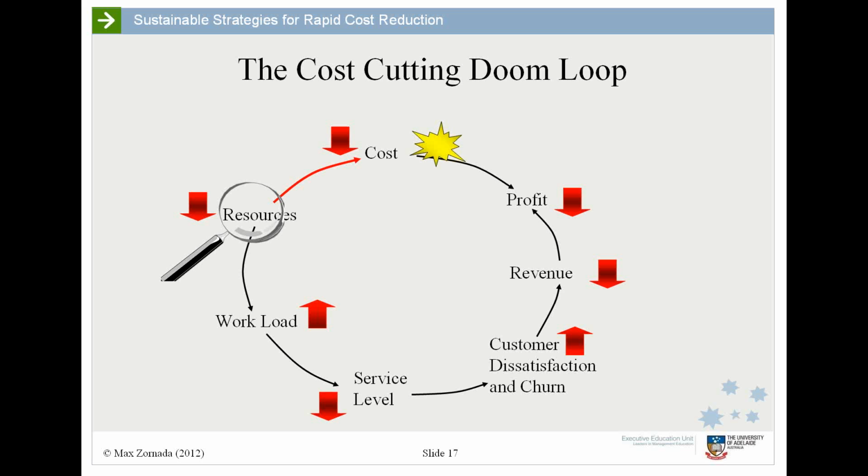So there's less revenue. And if the amount that revenue declines is greater than the amount that the cost-cutting measures have been able to reduce costs, in fact, the main impact of cost reduction is to actually make the problem worse because profits decline. And many organisations get caught in this doom loop where their response to declining profits is to try to reduce costs even more. And so then we go around the loop anti-clockwise one more time. And again, if the revenue deteriorates by more than the costs improve, the result of cost cutting is actually to make the situation even worse.